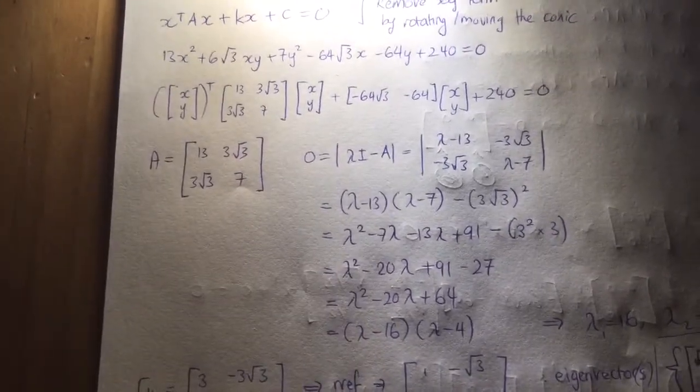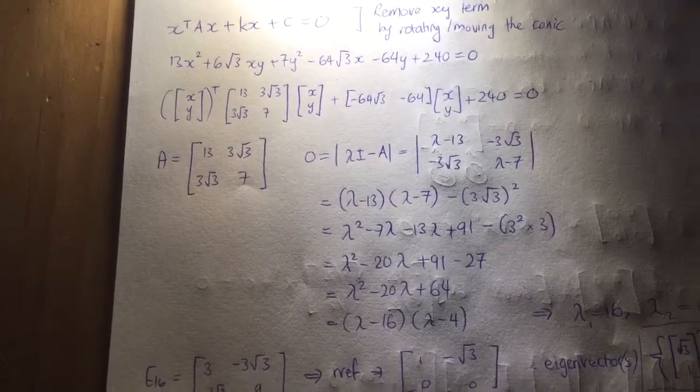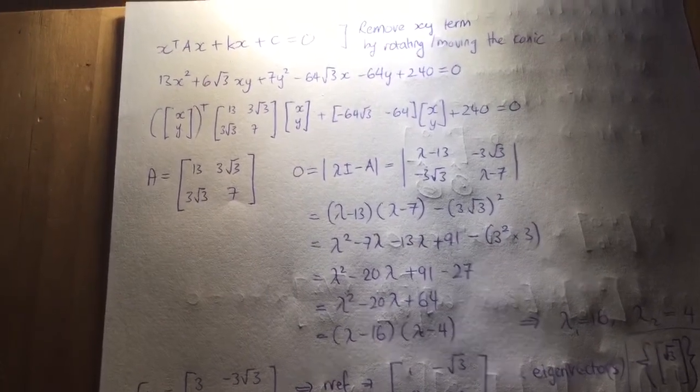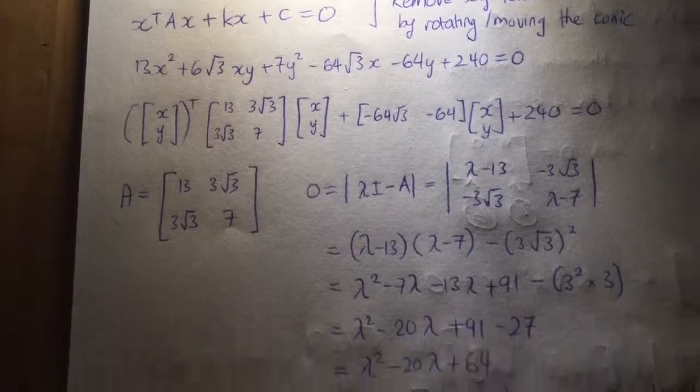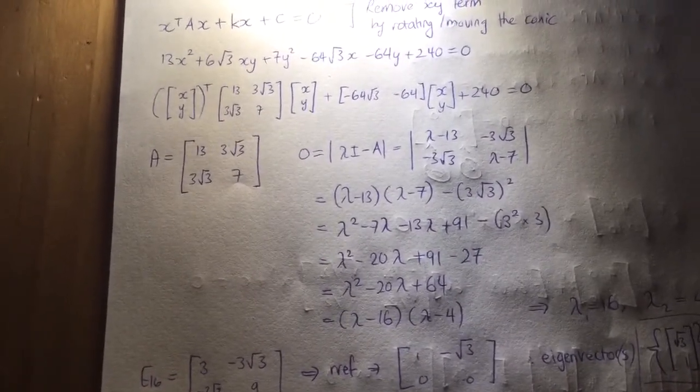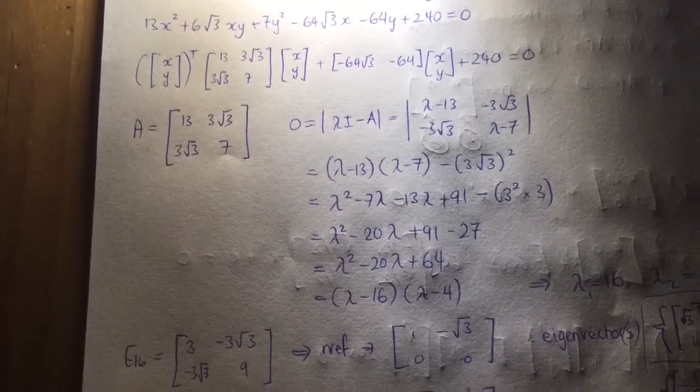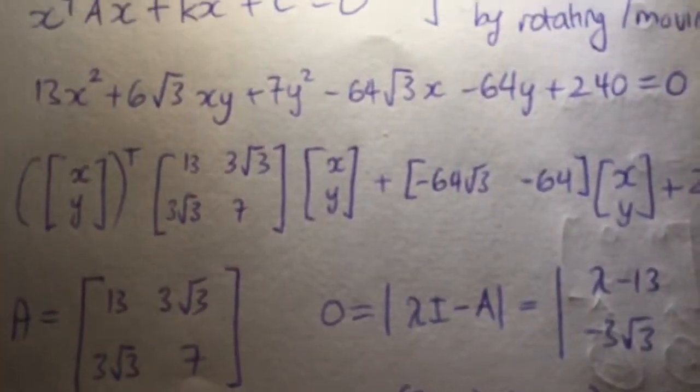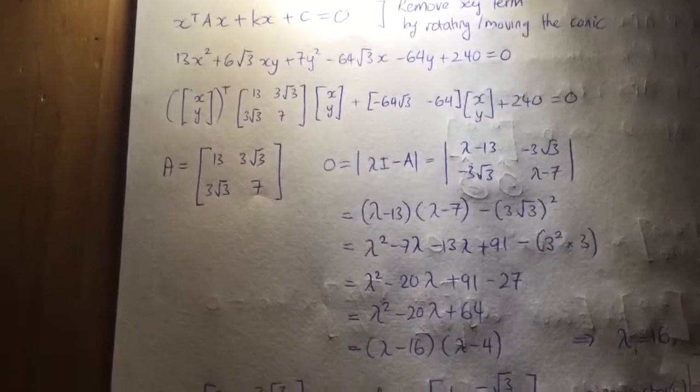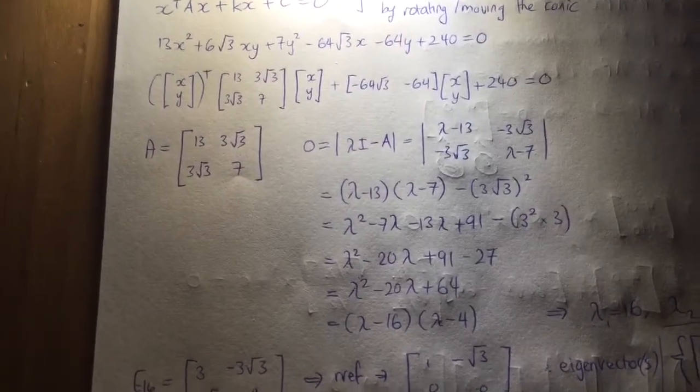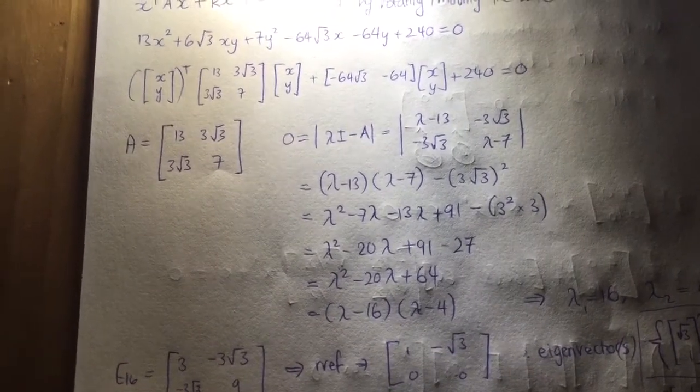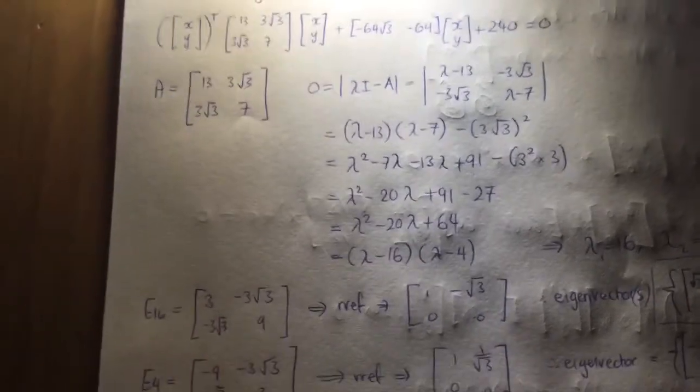But first off, we want to figure out how we can simplify this equation a little bit so that we can get something nice out of it, and so we can actually evaluate this and get rid of that xy term. To get rid of that xy term, we've got to think about finding a diagonal matrix, and that means we've got to find P, which is an orthonormal matrix, and that orthonormal matrix will help us get rid of that xy term.